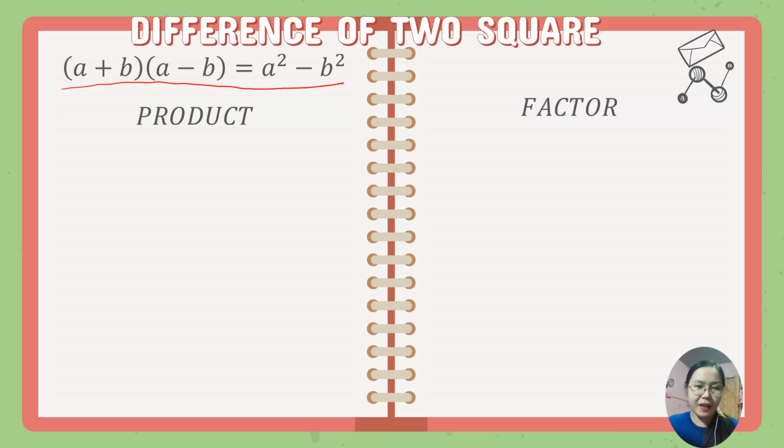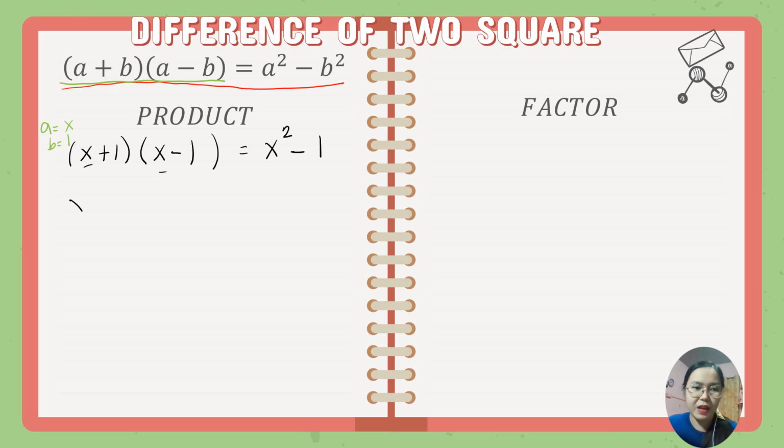Let's say in the product, we have (x plus 1)(x minus 1). As you can see, it is the same as this format, a plus b, a minus b, where a is equal to x and b is equal to 1. Substitute it. So, x plus 1, x minus 1, we just square the x as x squared, then copy the difference, minus. So 1 times 1, and this is the answer.